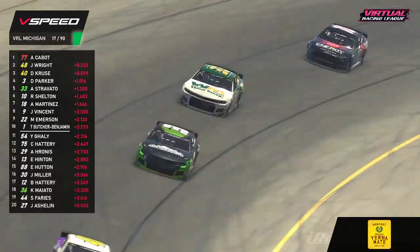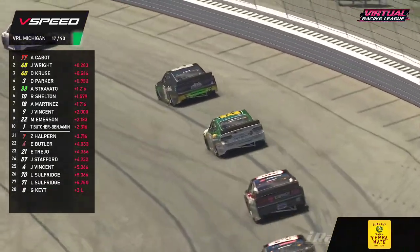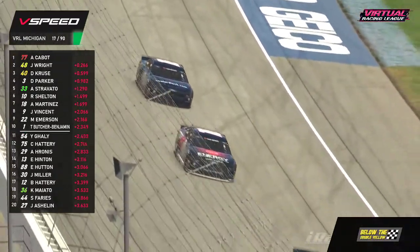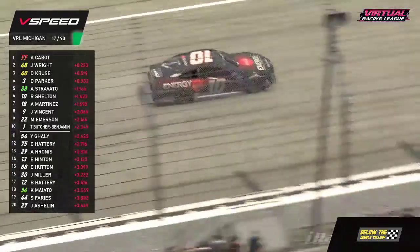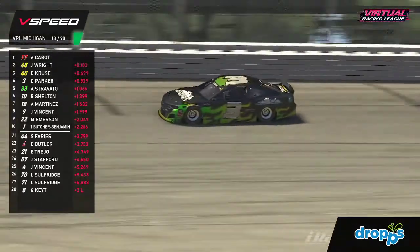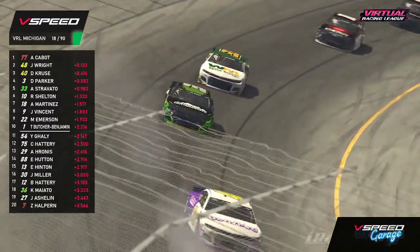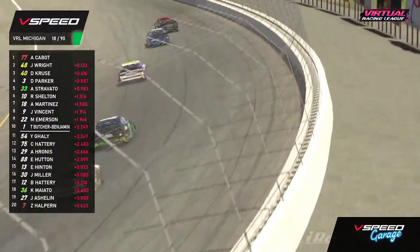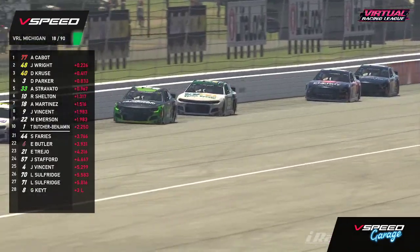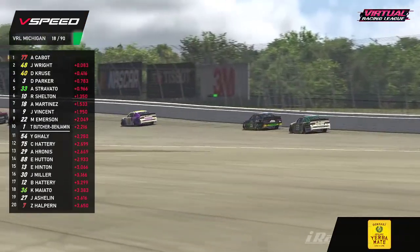The fastest car on the racetrack right now is AJ Stravato, as he's starting to track down Dylan Parker, about 10th or so in front of him. And Ryan Shelton right there behind Stravato, he was second fastest on the track. So a couple of quick cars here, that time by Dylan Parker the fastest with a 40.227 to Stravato's 2.55. So very even between those two, but Stravato now in the draft. We'll see if he can reel him in and make that pass for the 4th position. But right now, 4th and 5th right there on your screen as they run.